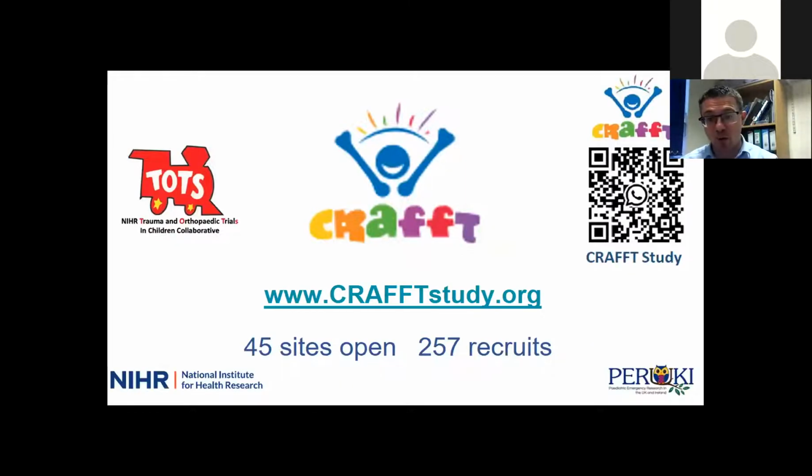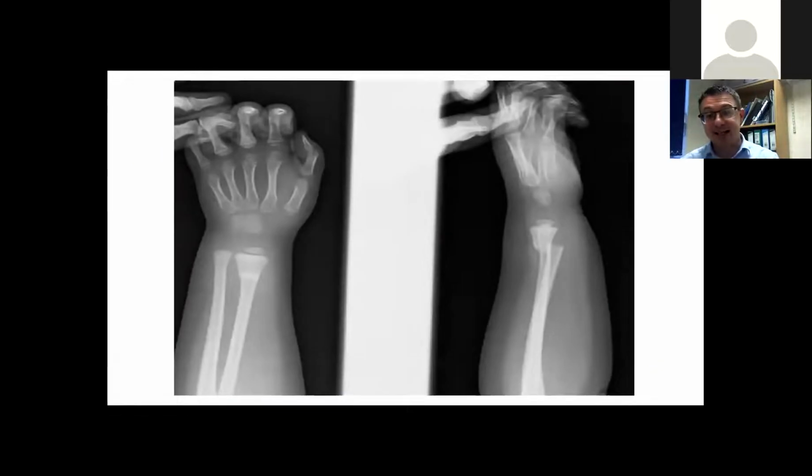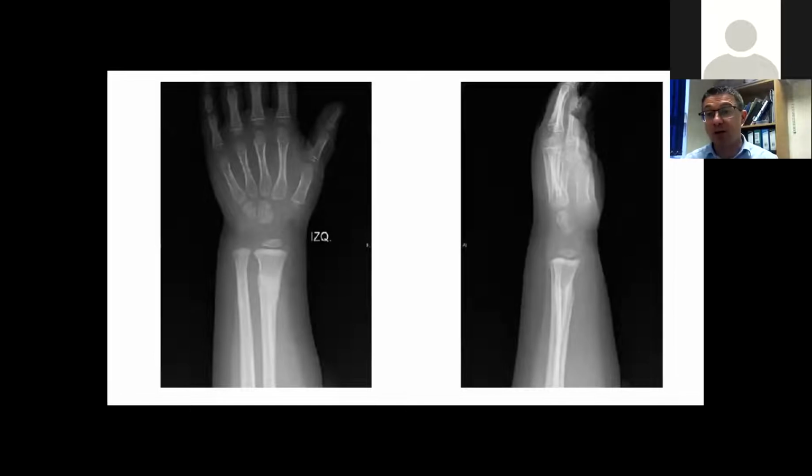Related to FORCE is the CRAFFT study, which is also run by Mr. Dan Perry, who's a pediatric orthopedic surgeon and is a worldwide leading expert on pediatric orthopedic studies. The CRAFFT study is essentially asking this question: if you've completely displaced your radius in a wrist fracture, do you need to do anything with it in terms of going to theatre, or can you just put a plaster of Paris on? The reason we asked this question is because in Hawaii, for a period of time, they ran out of anaesthetic to be able to take children to theatre.